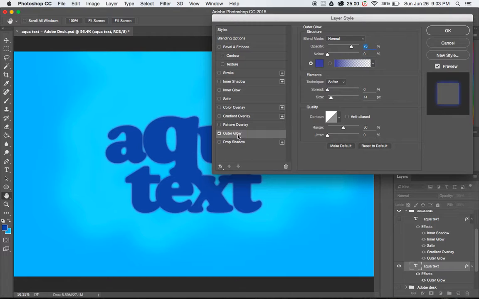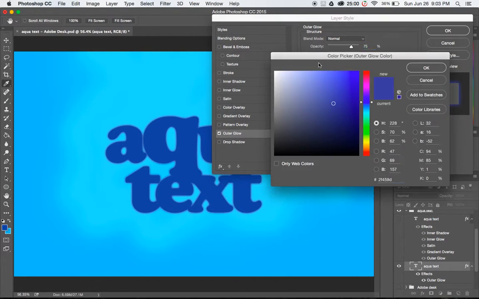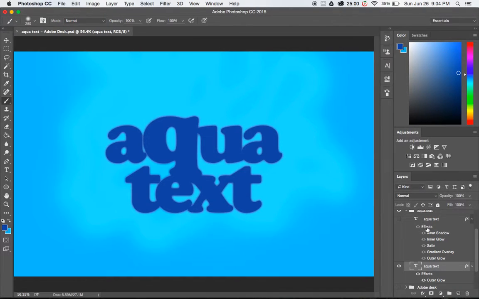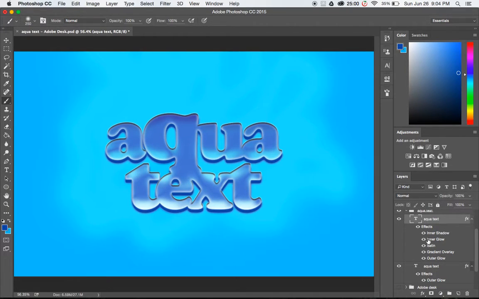Obviously, check outer glow, select this menu. Blend mode is normal, opacity 75, noise 0. This color is again that 1F459D. And I set it to Technique Softer, which I've been using a heck of a lot lately. The spread is 0, size is 14, and the quality I didn't change at all. Those are the normal presets. So I created that. I also created a copy of this Aqua Text layer that went into the background as my main layer here. Now, as you can see, this is where everything is done.